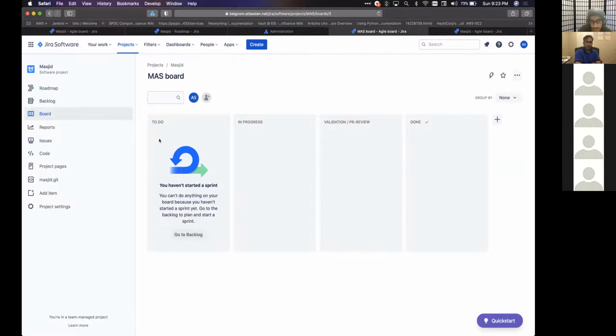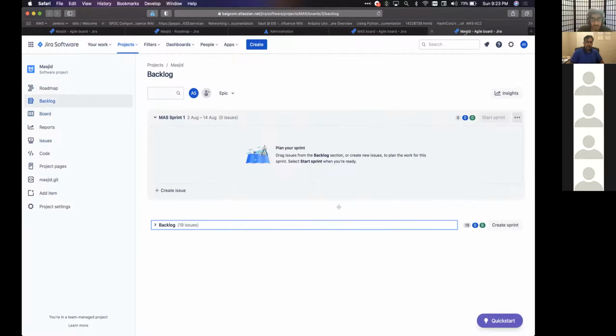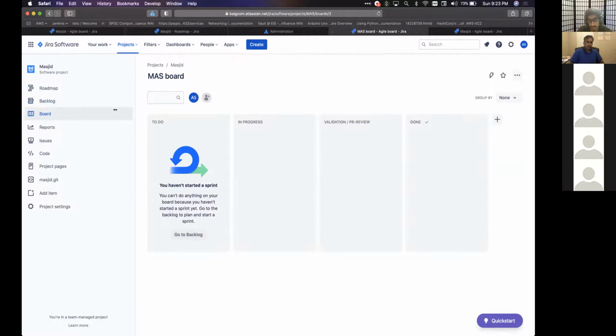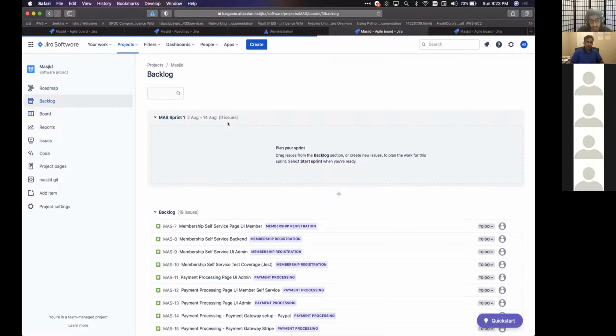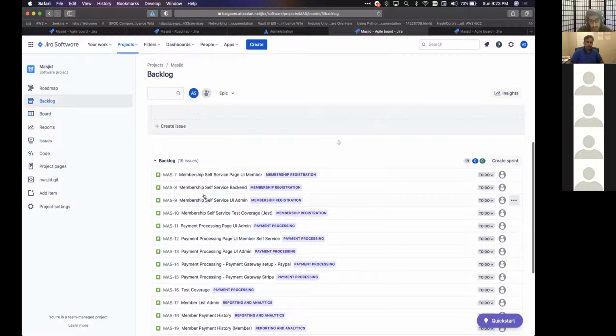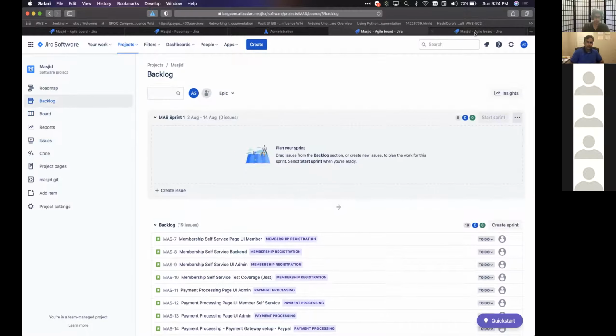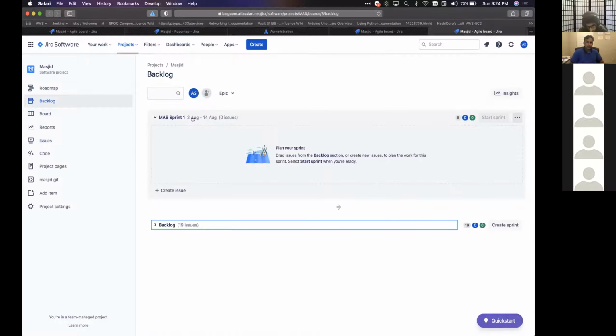It could be in to do. So we can discuss and pull these action items in a specific sprint. So based on the priority, for example, let's say if we want to pick MAS 7, 8, 9, 10, and that happens to be the priority to be wrapped up in the following 10 days, we pull in those stories into this sprint. And that sprint is going to start from tomorrow.